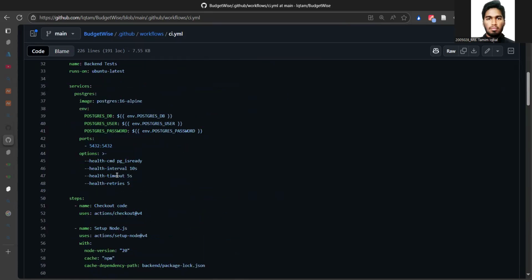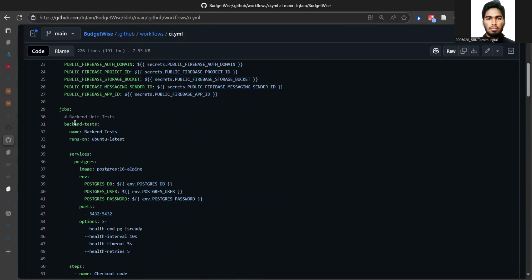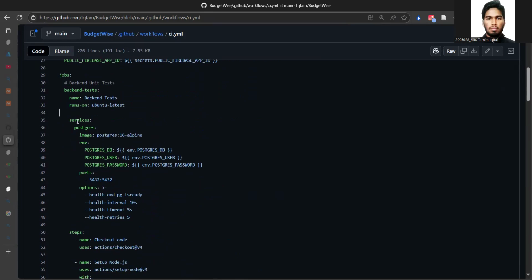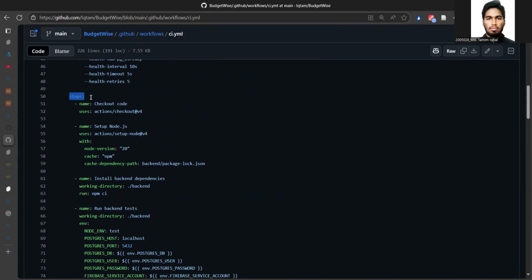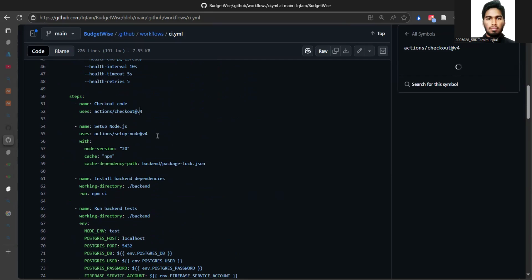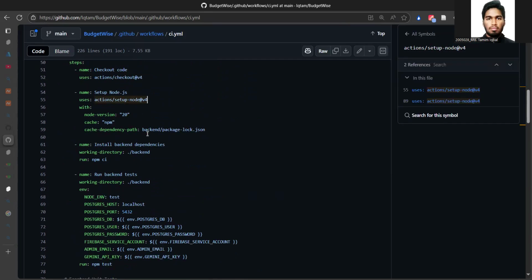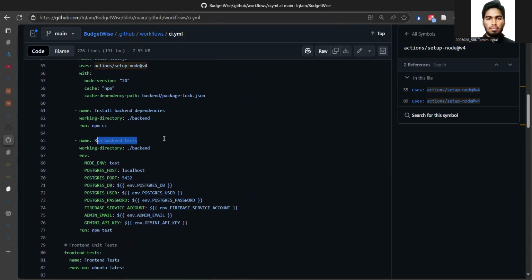If we come to each job, here is the backend test job, which tests our full backend directory. Here come the services: for the backend, we also need a Postgres database service. Here are the setup steps for the backend test. We check out the latest code, install the required packages, and then run our backend test.